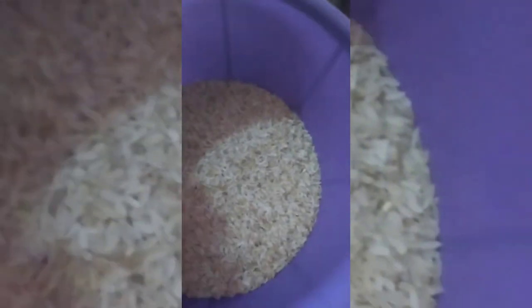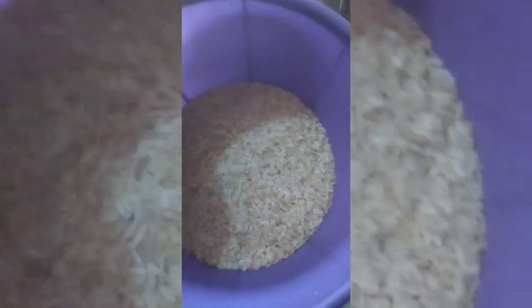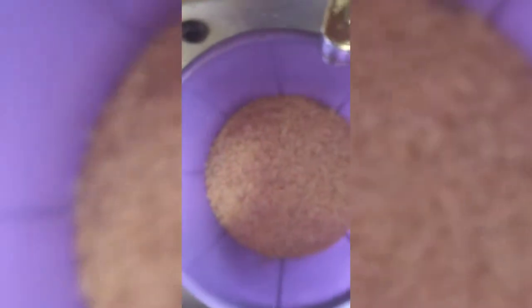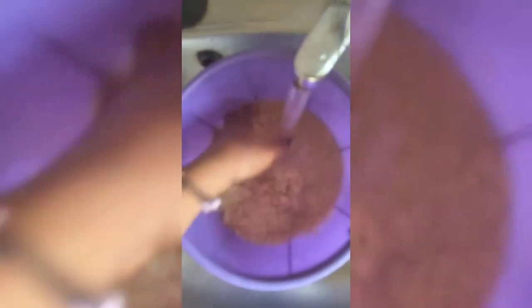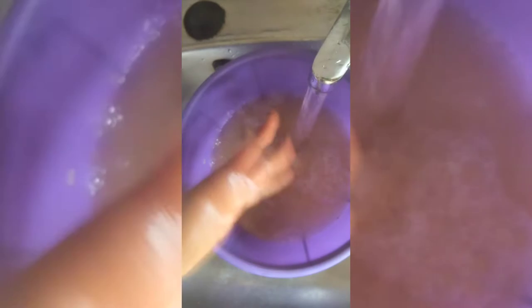As I'm also cooking, I'm going to prepare rice. You can see it here. I'm going to wash it. I'm putting the sink on. I'm going to wash the rice so I can parboil it, then wash it a second time. So I wash my rice twice. I wash it, parboil it, then bring it out and wash it again.